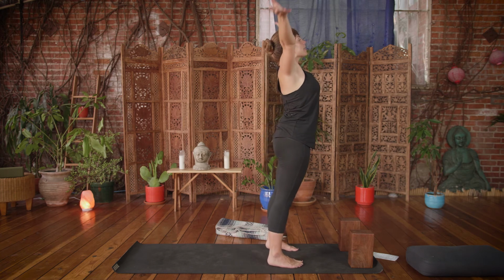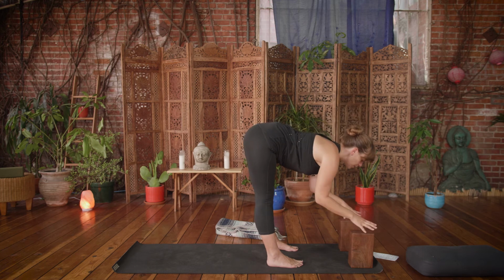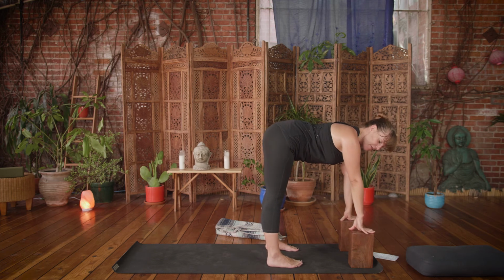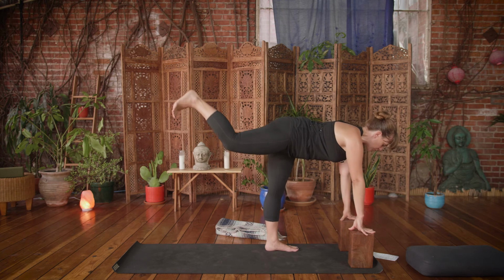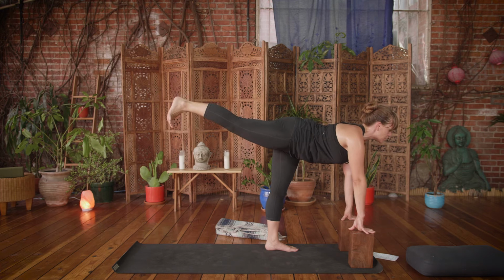Inhale, reach the arms all the way up. Exhale, folding forward. Inhale, flat back. I'm gonna bring the weight over into my left foot, step back with the right. So as I push into my palms, my heart reaches forward, crown of the head reaches forward.